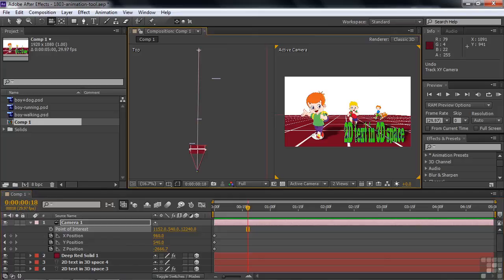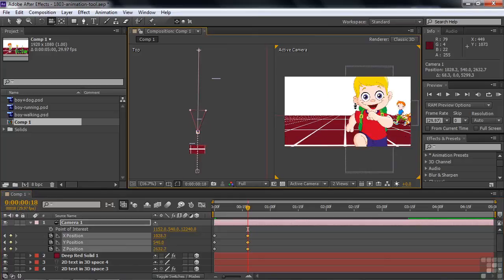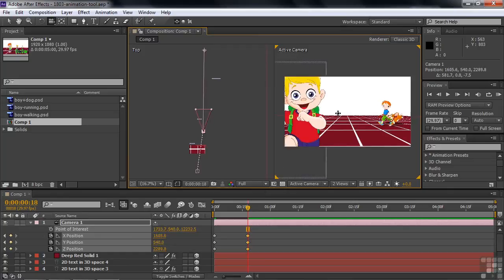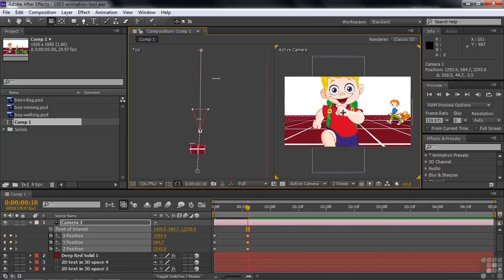So I'll right-click, and that gets the Z track. I'll move into that boy. There you go, great. Maybe we want to move a little bit to the right, so I hold down the scroll wheel and slide him over. Just pull him over like that. There you go. Okay, and that works.